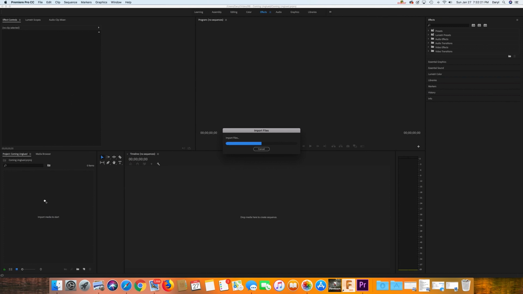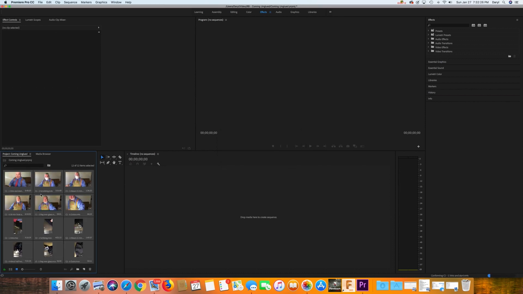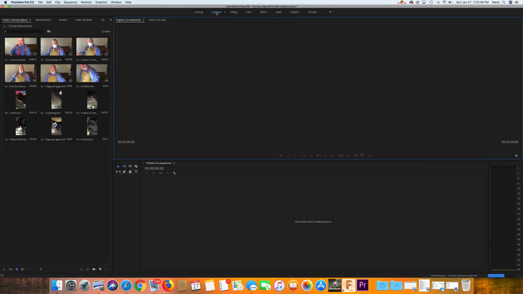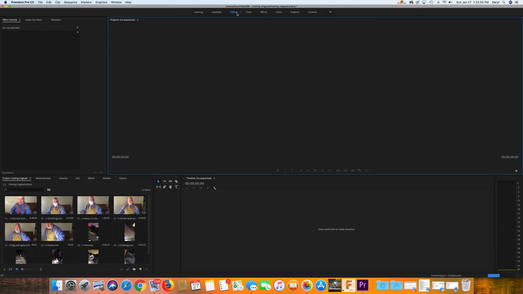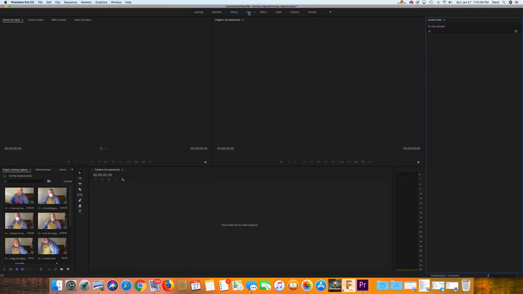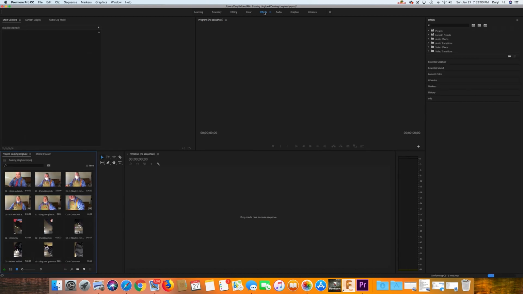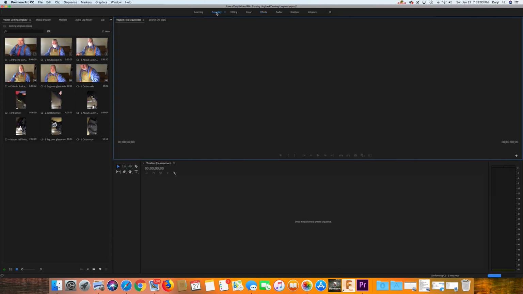here. And that's basically going to create a link between Adobe Premiere and where those files are located. So that means if you move the files, you're going to have a problem with your project, unless you move the project file along with it so it's in the same relative directory. Okay, so I'm going to hit the assembly window up here. Notice each one of these gives me a slightly different editing window where I can adjust different components of the video. So for right now, we're just in the beginning, so I'm going to go to assembly.